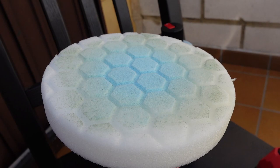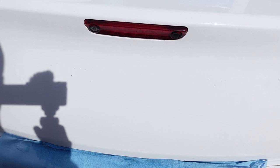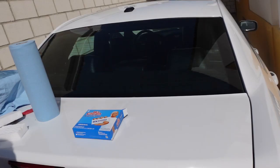All right, but yeah, you go ahead, follow the instructions. It tells you how to do it. Go ahead and read, ladies and gentlemen. It's okay. But put a little dab on the pad. Take it to your trunk. Go ahead, give it a little loving, and then you good to go, man. Good to go, easy money. So that right there, man, is taking that emblem off. Give it to the glue. Really, the biggest thing for the video is give it to the glue, because I didn't have my emblem on anyway.